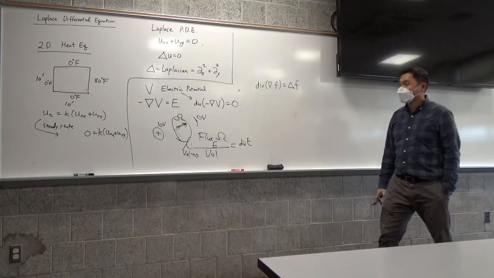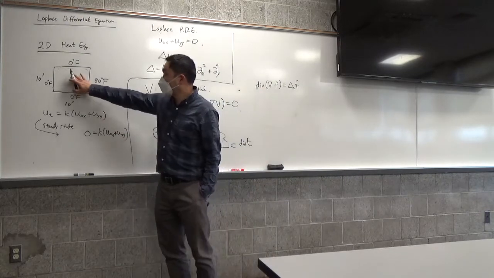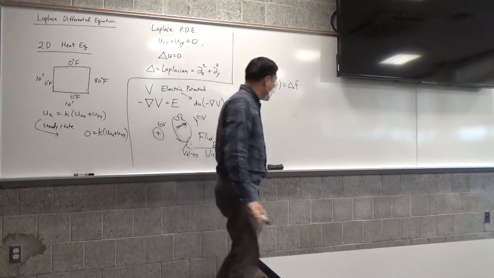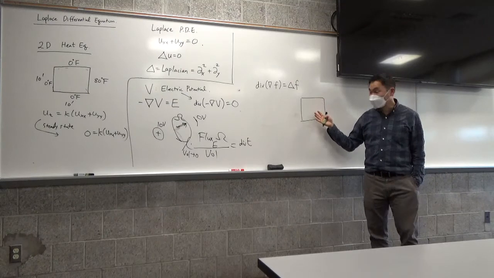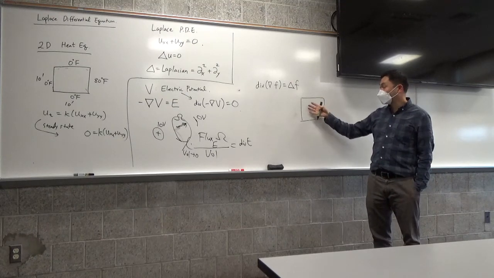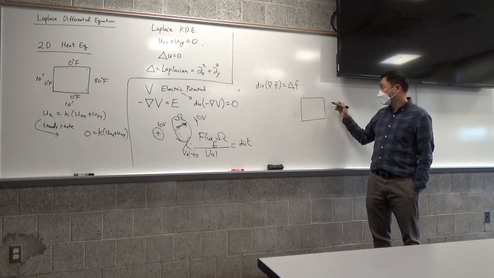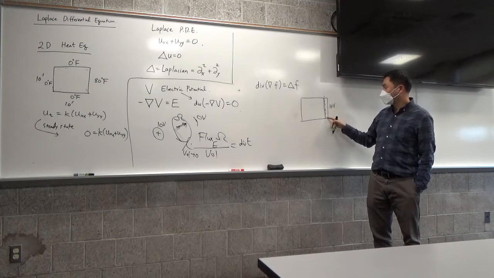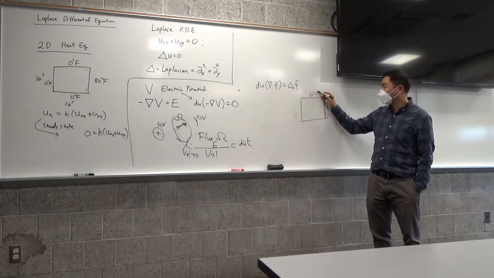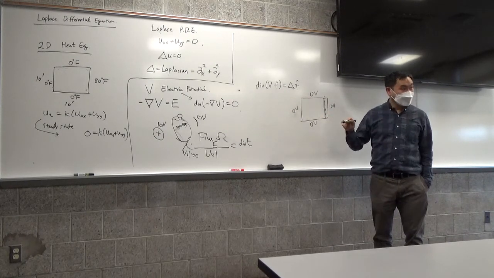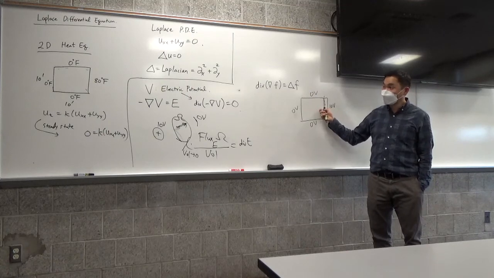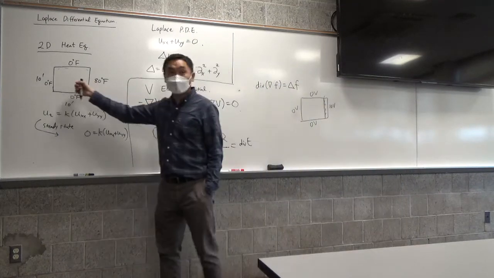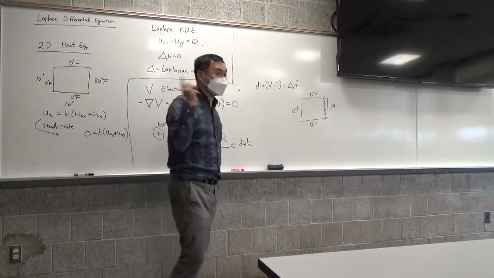So, if you are able to imagine what the heat distribution of this thing will be like, then that solution has the same meaning as the following. Let's say you have a metal plate, conductive, and there's no charge inside, and just apply 10 volts of electricity here, and you put 0 volts here, 0 volts here, 0 volts here. And if you want to know what's the shape of the electric field here, then the answer would be exactly the same as the heat distribution that you would get as a steady state here. Okay. And both satisfy the same exact differential equation.